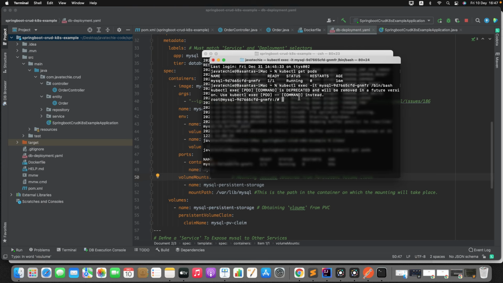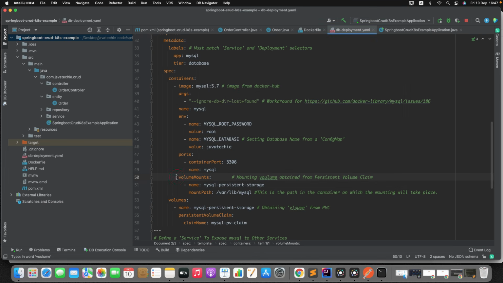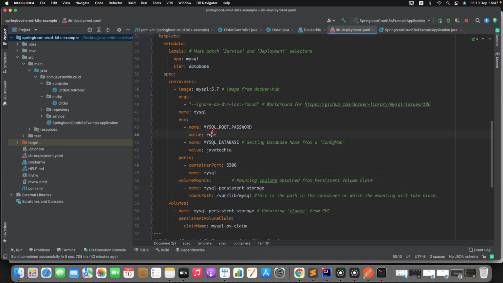So for that I can type the command mysql, then give the host name, which is again mysql, then give the username, which is root. If you observe, this is my username. Root is my username as well as the password.